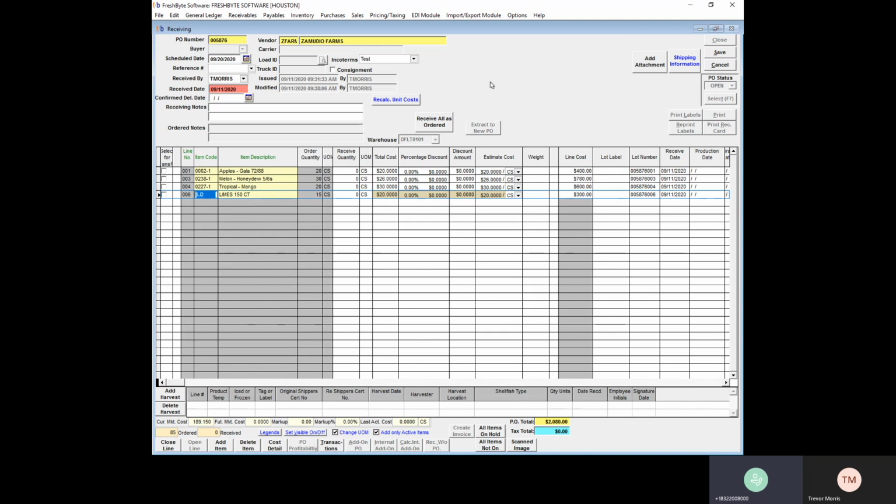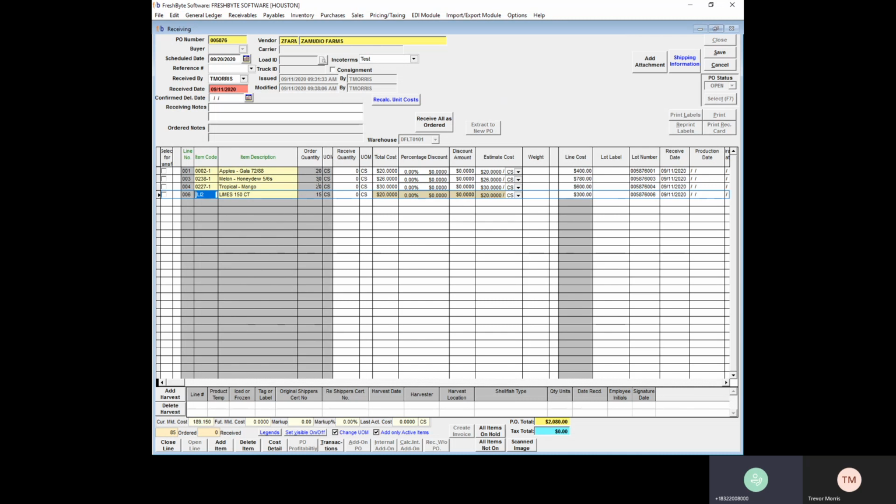That yellow color is indicating that this is a higher cost than the last purchase cost. So this compares against the last time you've ever bought it and tells you whether it's higher or lower. Right now, these are all higher. So the price of all 4 of these items has gone up. This shows you your order quantity.